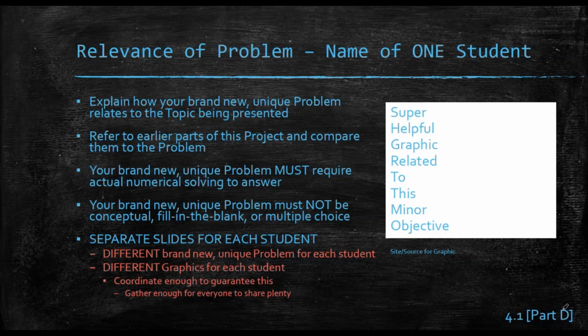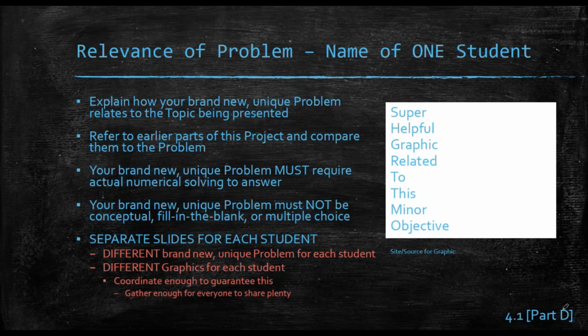Then, for each of your questions, it needs to be significantly different from what your partners have. So vary it up as much as you can. For some topics that may be difficult, but use different types of objects, solve for a different force, use a different radius, whatever makes the most sense for your topic. Try to vary it up as much as you can for each different person.